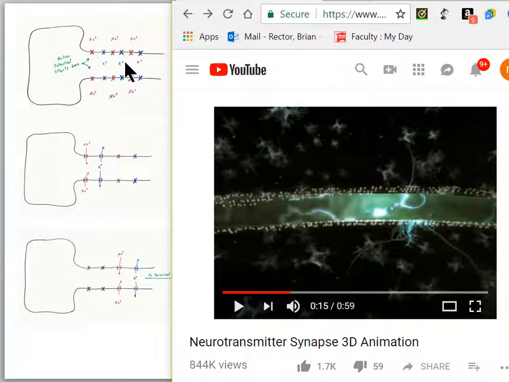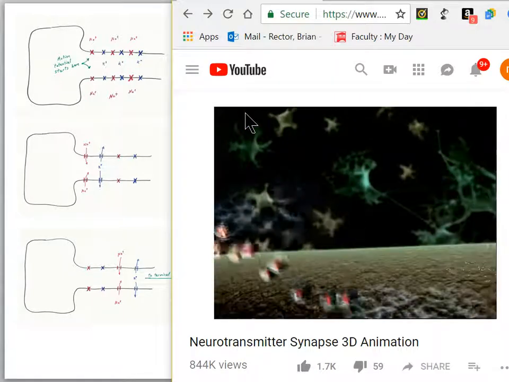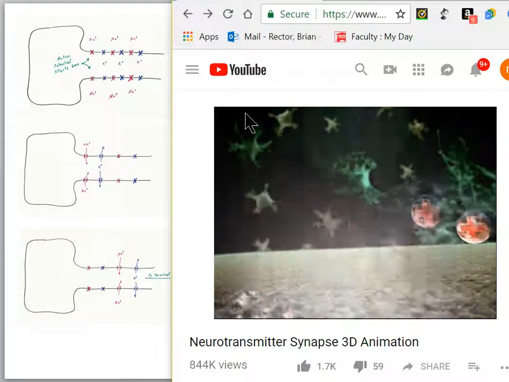But what the electrical signal is, what the action potential is, is this local inflow of sodium ions, but it's done in a kind of sequential fashion. So first you'll see sodium ions enter here, and then these ones will enter, and then these ions will enter, and then these ions will enter. That's the electrical disturbance. Now, they can't get through the membrane initially because the sodium channels are closed. But when those first sodium channels open up, that's going to trigger the sequential opening up of all the rest of the channels down the length of the axon. There go the sodium ions into the axon.